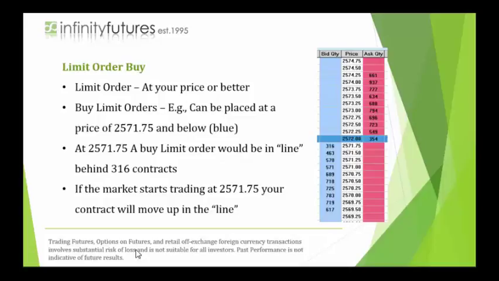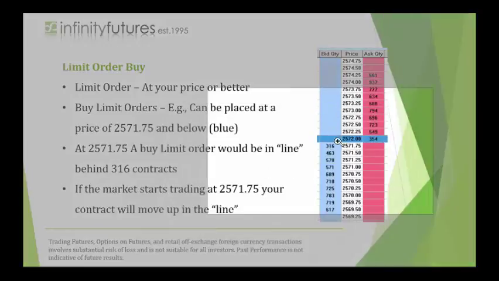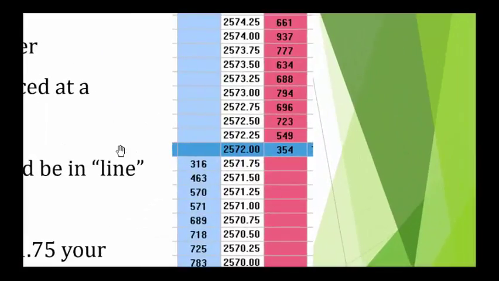Okay, and so let's take a look at where you could actually put a limit order in here and where you can't. So you could put a limit order to sell, as an example, anywhere above, including this 354, anywhere above the market. And when I say the market, I'm referring to this dark blue line, which represents where the last transaction occurred. In this particular case, anywhere you see one of these sets of numbers, you could put a limit order. Alternatively, on the buy side, you could put a limit order on any of these numbers also, as long as it's part of the book.